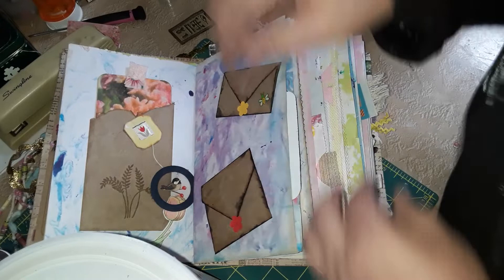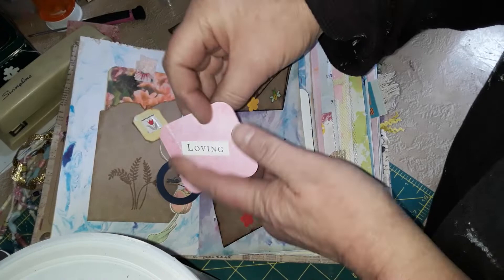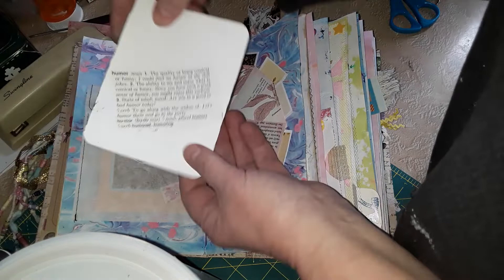And this one has a little card inside — sometimes they're not so easy to get out. This word I had on there prior to doing my dictionary, so I still have 'loving' — that's another L word — but I don't have the dictionary version of it. This is just a little side tuck I made, and this had the word 'humor' on it. These are words that mean something to me.